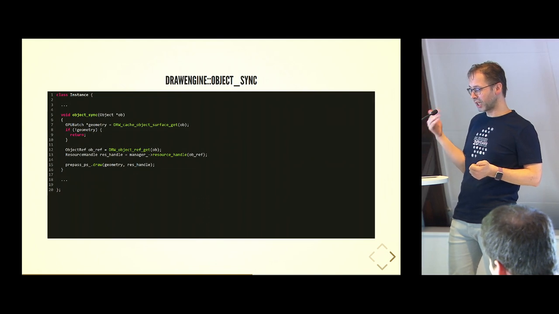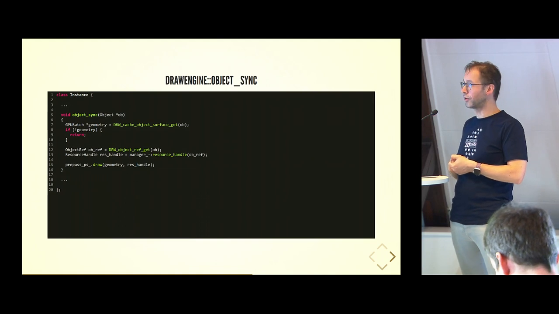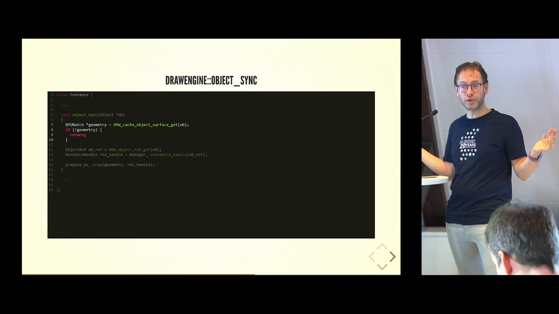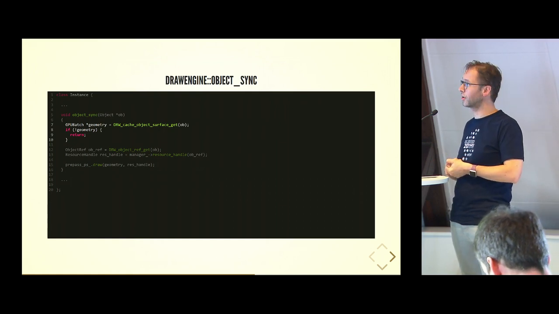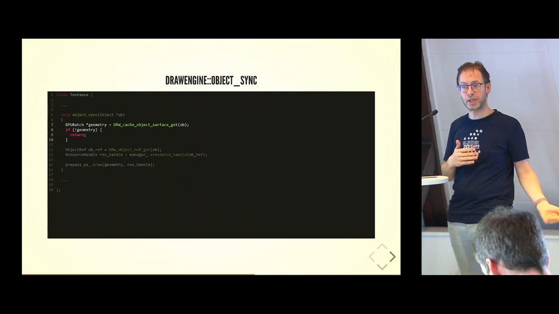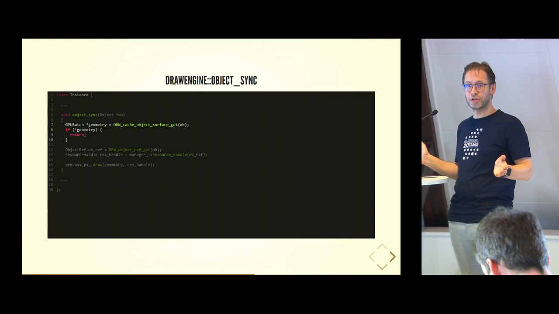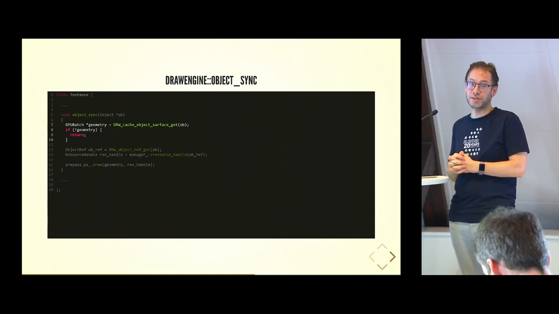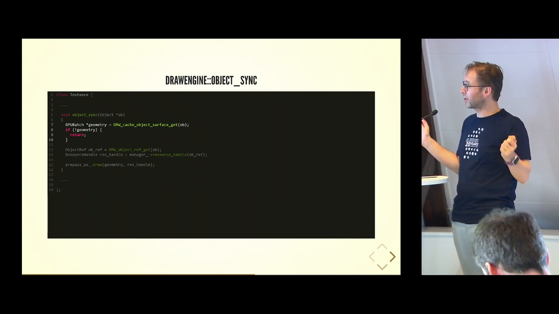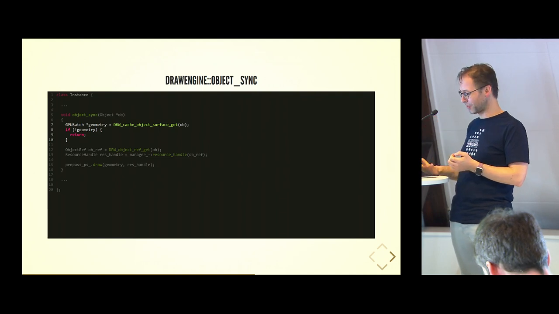And then for each object in the scene, this function is being called. During this function, we first get the geometry of that object. If it is a mesh, you will receive the geometry. If it is a light or a camera or another object, you won't get any geometry because it doesn't have geometry. If it doesn't have geometry, you're finished. And if it has, we are going to continue.